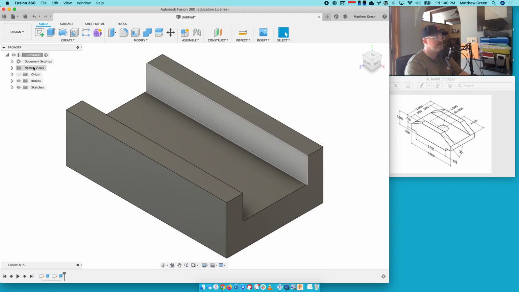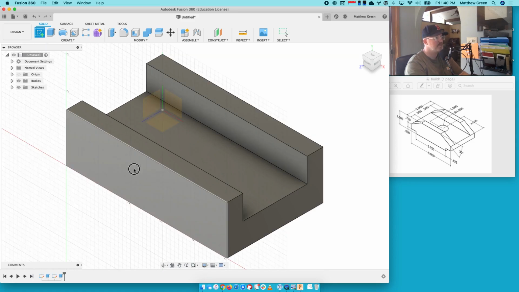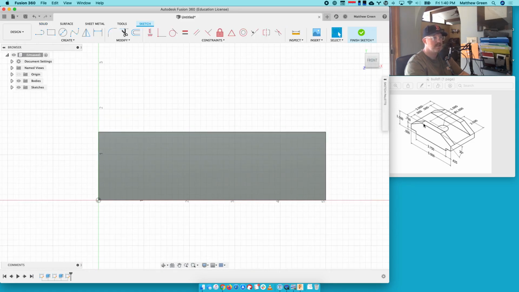I want to move to this face now, so I'm going to click New Sketch, select this face, and I'm going to do a couple things. I'm going to slice these triangles off the edge, and I'm going to slice these little rectangles off the bottom. So how high is that dimension over here? Well, the whole height is 1.5, this height is 0.75, and this height is 0.5. So what's left over is this one.